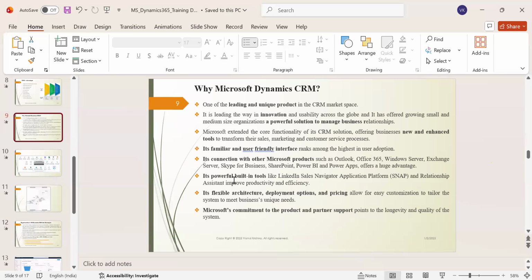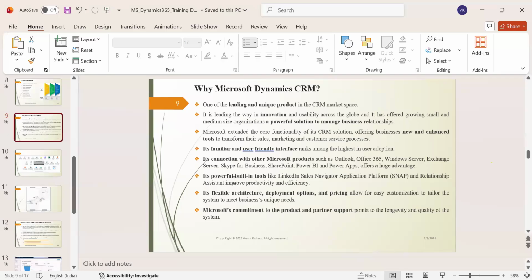As I said, there are multiple CRM software in the market, and Microsoft Dynamics 365 is a leader in the CRM market, and it is a leader in the Azure cloud infrastructure also, because Microsoft CRM offers rich capabilities and processes, more enhanced features, and the latest technologies are added to this CRM software as we go.